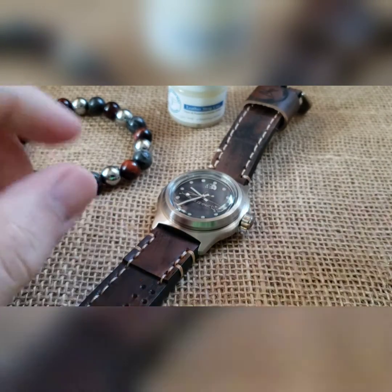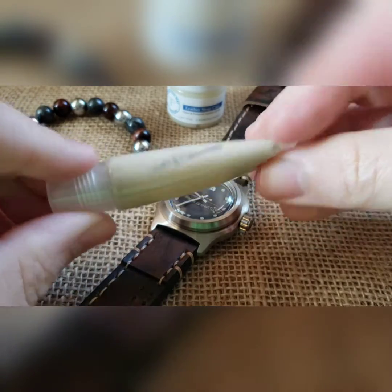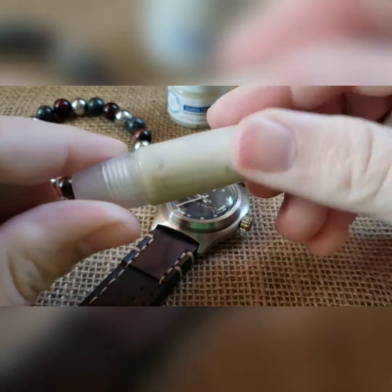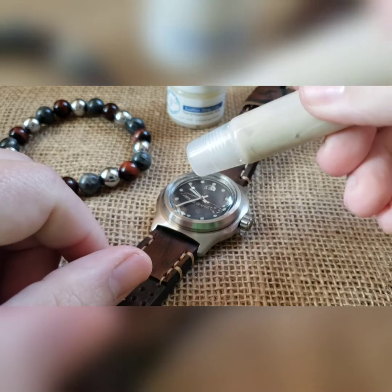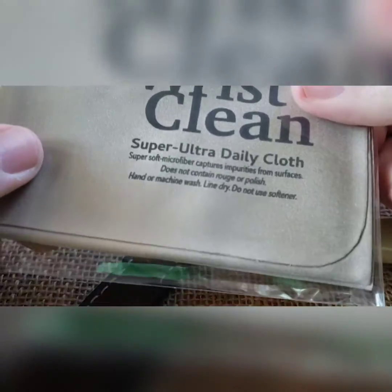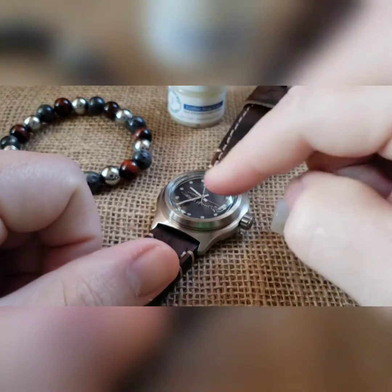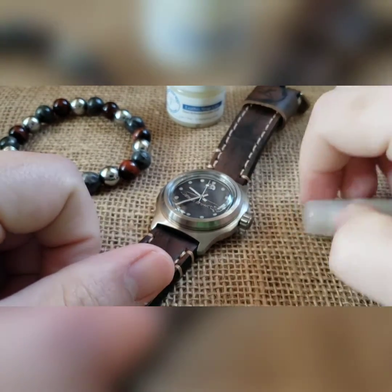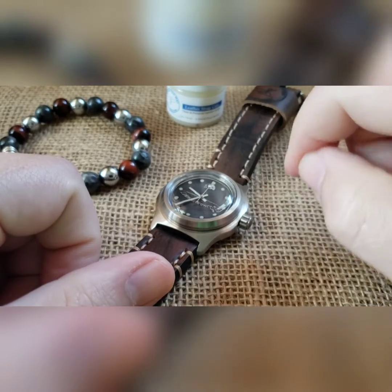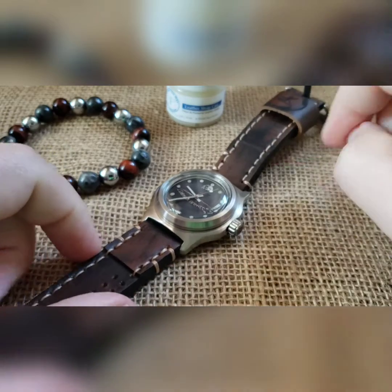And then lastly, some Novus 2, repackaged from Amazon once more. This is like a poly watch, and it's for the acrylic glass. If you scratch it, you can put a tiny bit on there and buff it out using your included microfiber. So just go perpendicular to the scratch, filling the scratch, and then use your thumb and generate some heat pretty quick, and you will buff out that scratch.